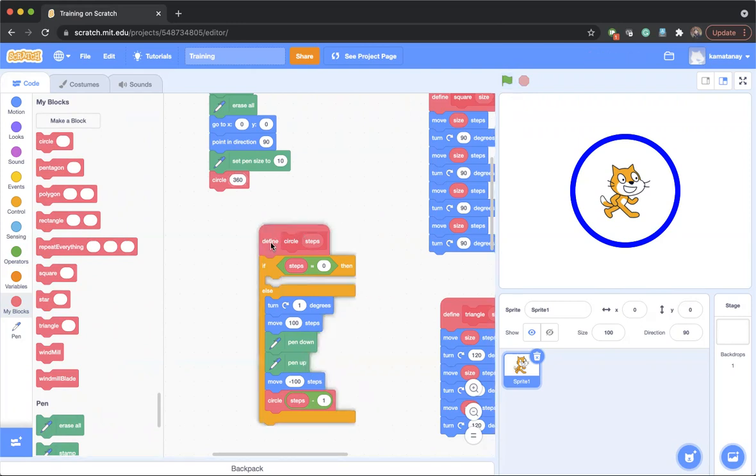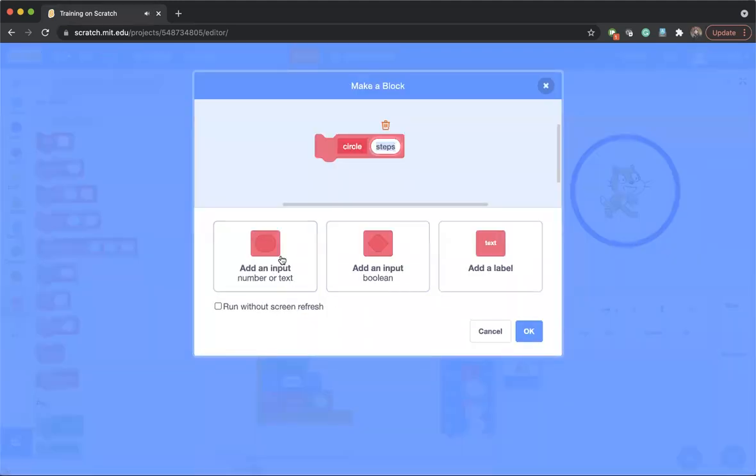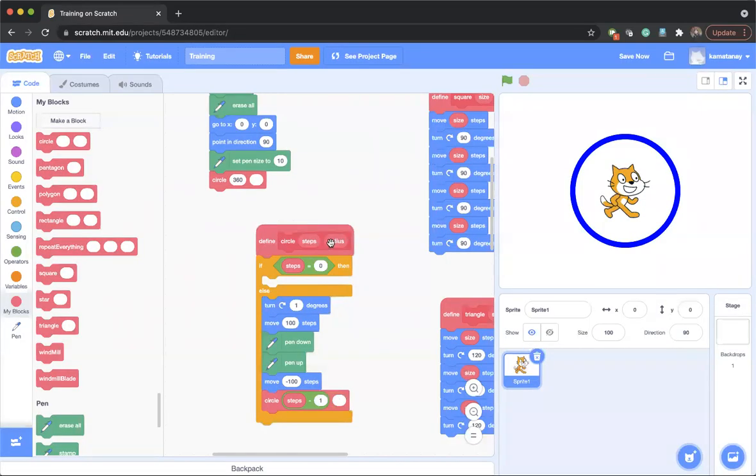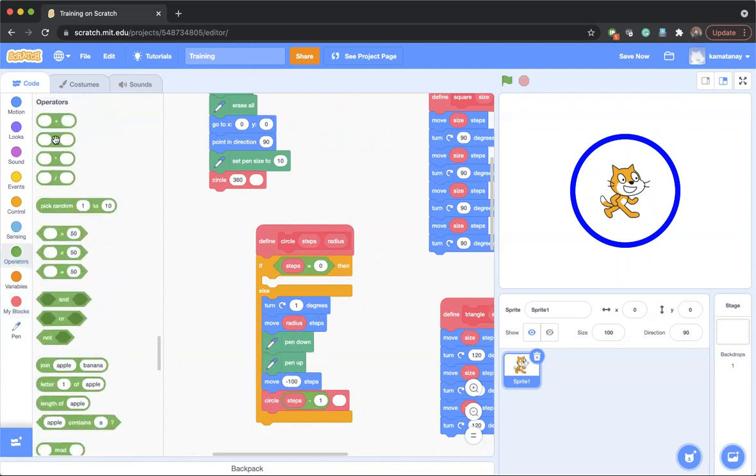Maybe what I can do is also take this step value that you see here as another input and call it radius, right? We can do that. Let us go here, let us add another input and let us say radius, right? And all we need to do is move first by radius amount. And how do we now say minus of radius? Well, one easiest way to do that is subtract from 0, right? 0 minus radius. So here we are going by radius amount and we are coming back.